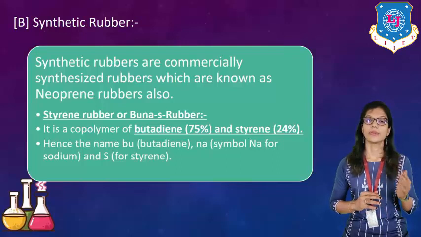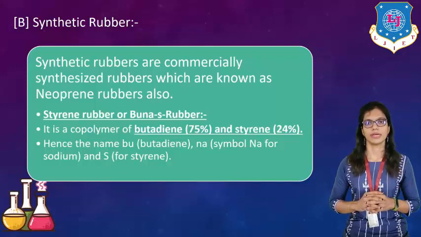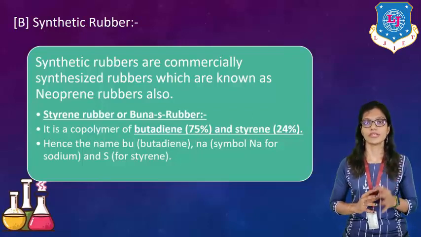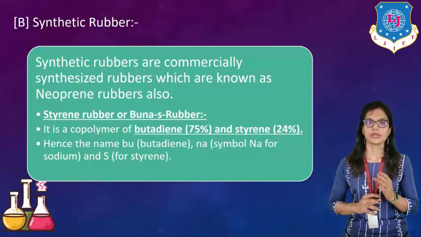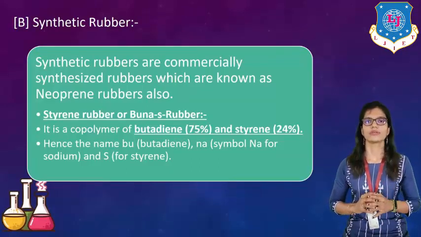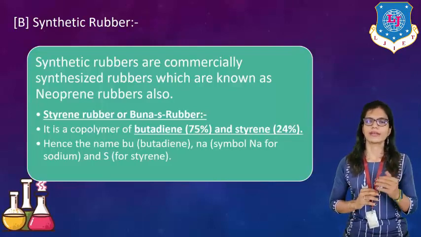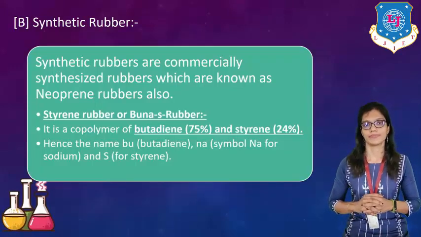Now, in our previous session, we studied natural rubber, and we saw the vulcanization of that natural rubber, why we need to do the vulcanization and what is the need of it. So all these things we have studied in our previous session. In this particular session, we will take a look at synthetic rubber. This is the second type of rubber, that is synthetic rubber.